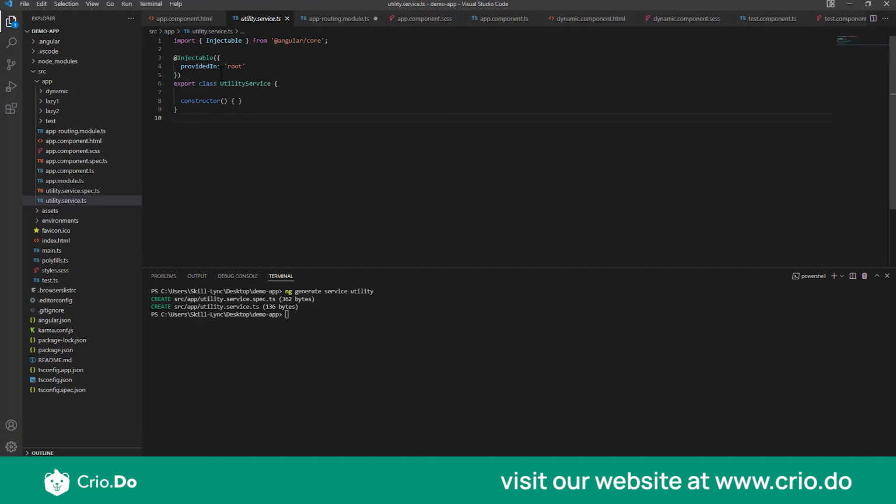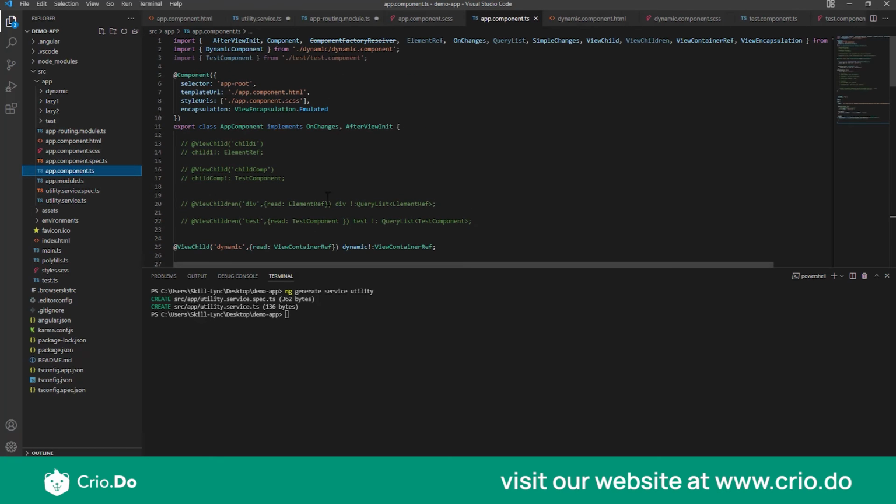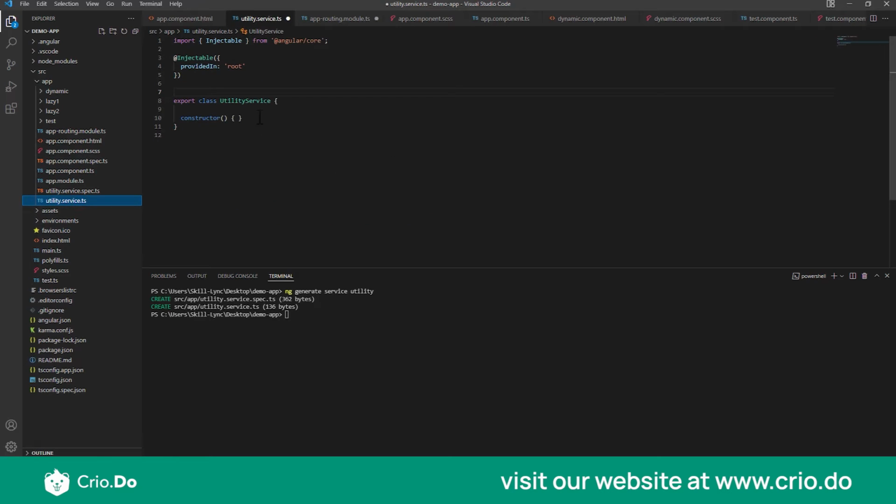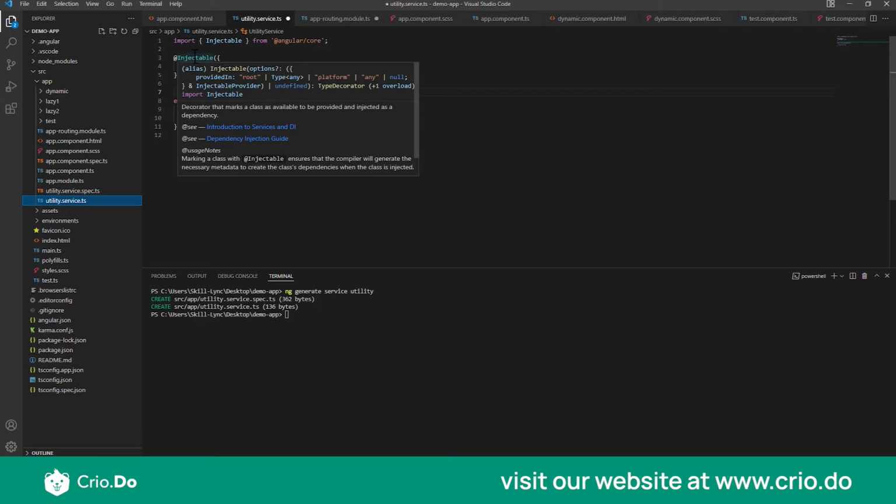Okay. And as we discussed earlier, depending on the utility, the decorator name changes. If you remember, for a component, we define it by adding this decorator, which is component, and we give it the metadata as required. Similarly, for a utility like a service, we have this decorator called injectable.